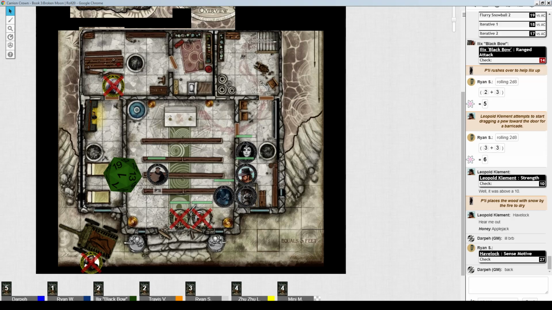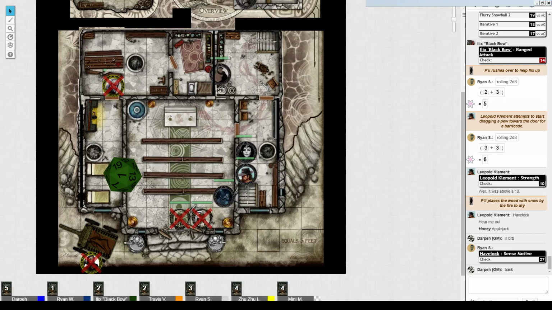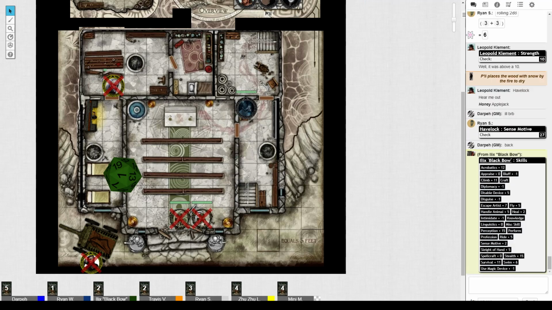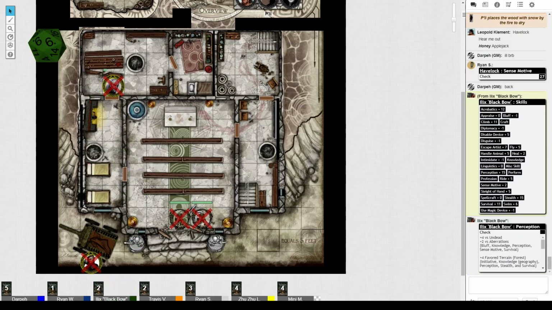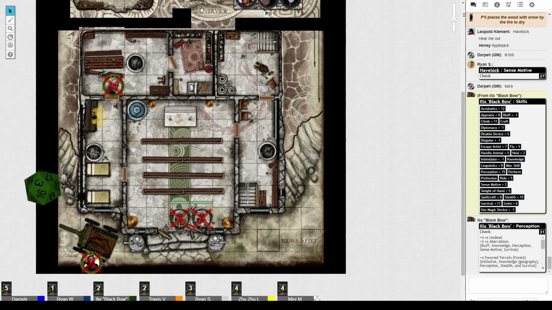So we go upstairs? Sure. You'll find the top of the bell tower, which is in the top right corner of the map. I inspect it and detect magic. It is not magic. The bell seems to be in pretty good shape, though it does look old and definitely has been rung a fair number of times. But it's not like the Liberty Bell or anything. It's just, you know. Gotcha.